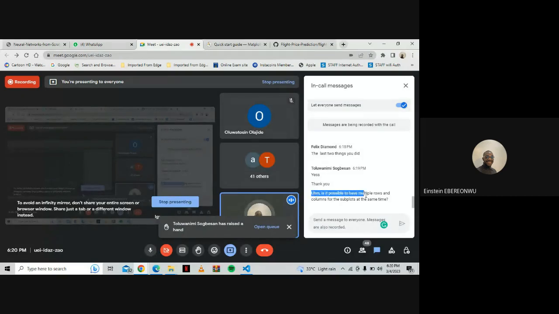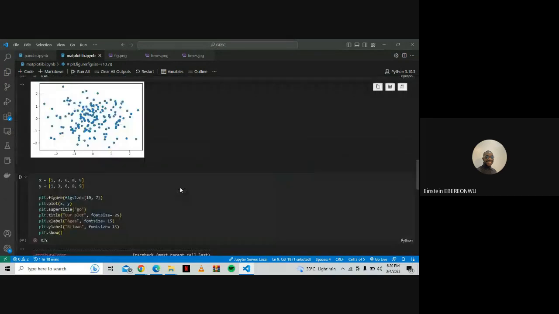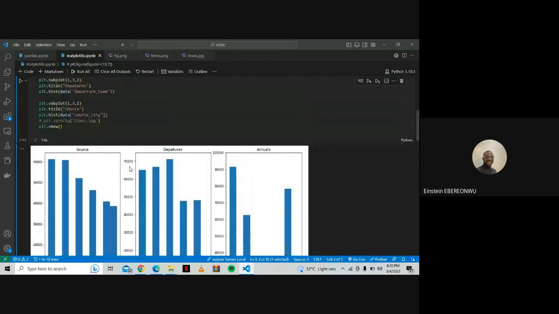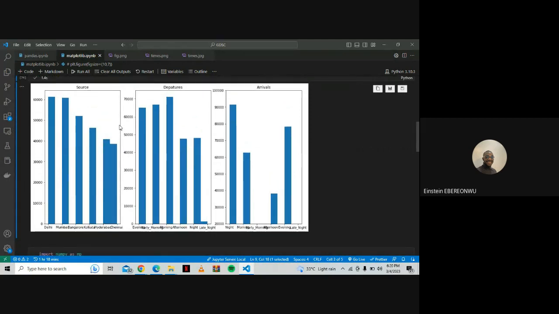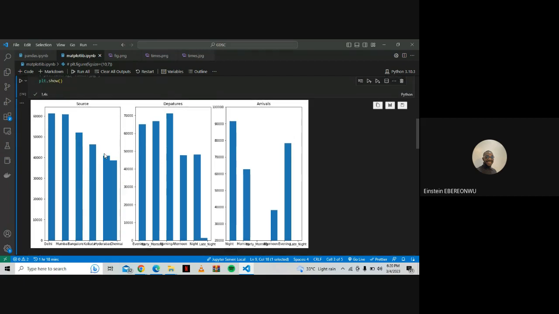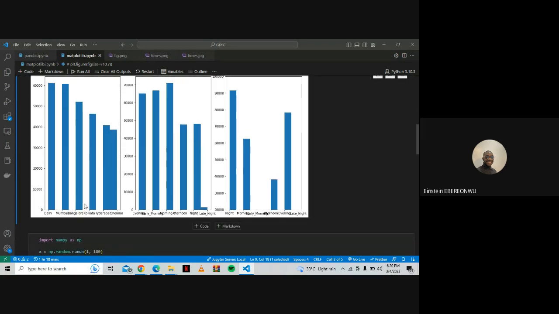I'm supposed to have multiple rows and columns at the same time. Yes. Oh, we didn't handle that. All right, so let me show you. Go back to our subplots. We actually did handle that, but it's because we just plotted row and column wise. So what I'm going to do is put these 1, 2, 3 on that as well. So it's going to be 6 plots in all.